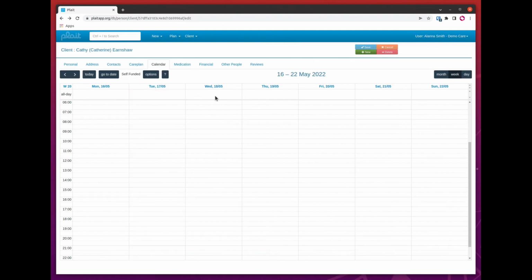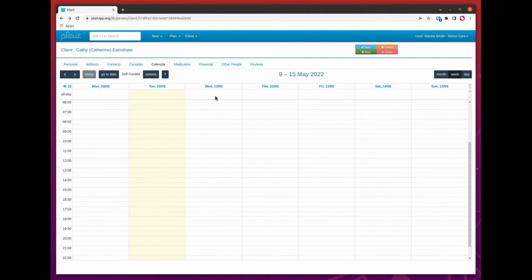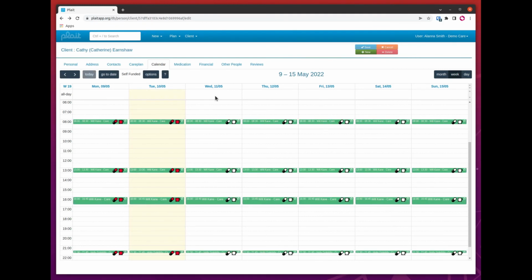And if I go to next, or a couple forward, the T for today will take me so that today is in the current viewport, and you can see today is this one with the vague yellow background colour.